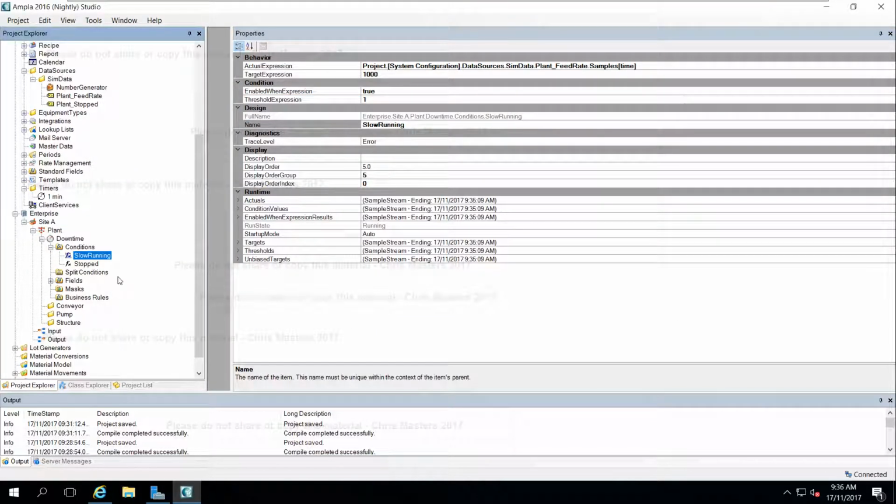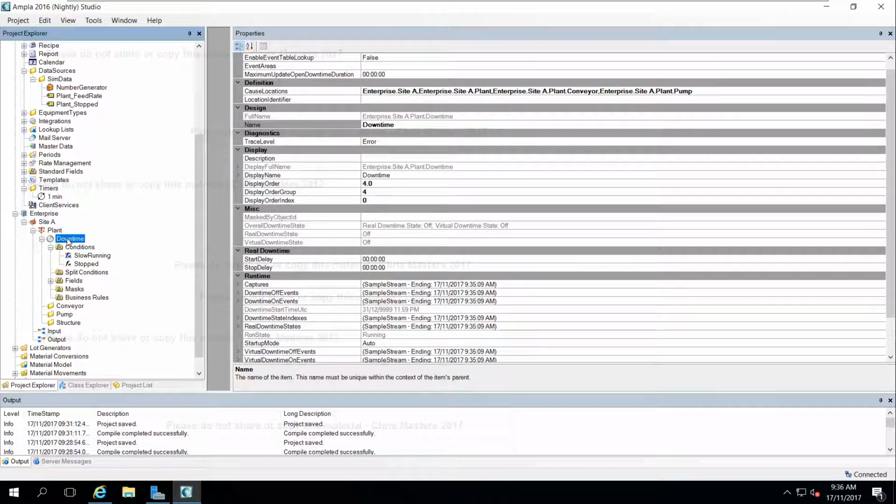Okay, so now that some time has passed since setting up our slow running delay event capture, we can have a look in Ampla and see if we've managed to capture any delay records. The first thing to do again would be to click on the downtime reporting point as a whole and look at this overall downtime state.